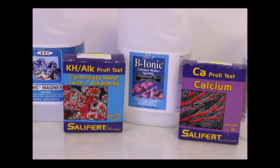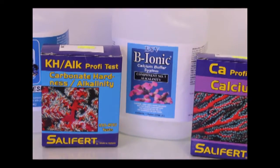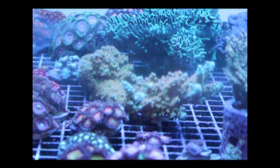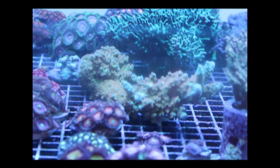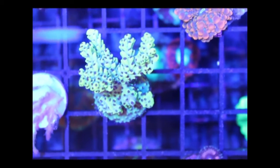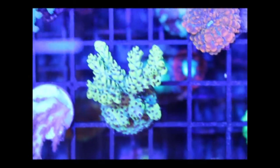I think the corals here look pretty good. We need to maintain our alkalinity at a certain level. Corals essentially suck up alkalinity — they need ALK in order to survive, almost like they do calcium. The more corals you have in the tank, the more alkalinity you have to add because they're going to use it. They need it to grow, they need it to survive. It also plays a role in the color of the corals, especially in hard or SPS corals. If you don't have enough alkalinity, growth will drop off. If it gets too low they'll eventually die, and if it gets too high, they'll also die. Sudden spikes or drops are going to affect the corals greatly.